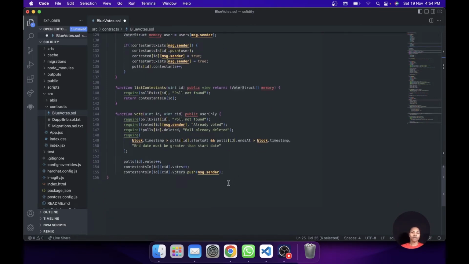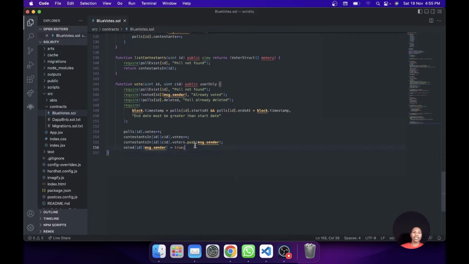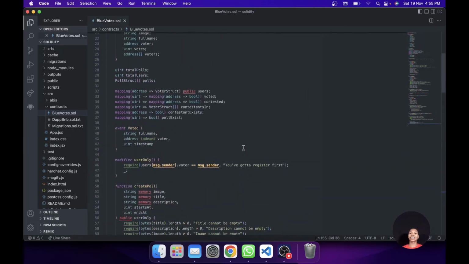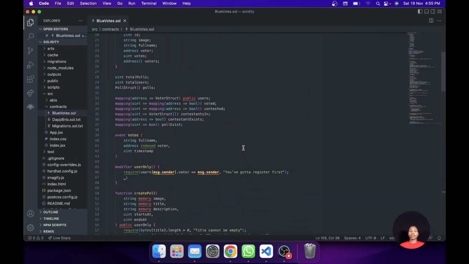So that is it for that place, and we want to track for this particular poll that this particular person has voted, set to true, so that this person cannot double vote. I think that is it. I need to make sure that I close this because yeah, big error. Fantastic. So this is the entire smart contract right here. The next thing we need to do now is test this smart contract out. So let's get it tested out.